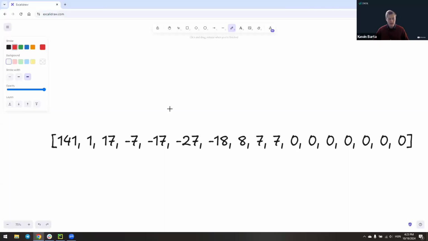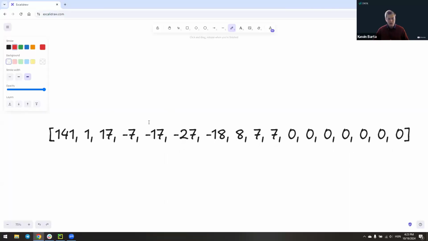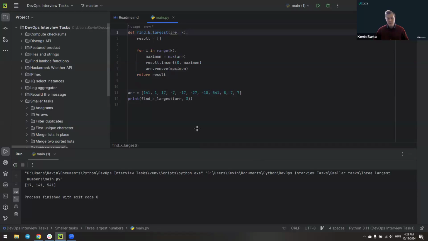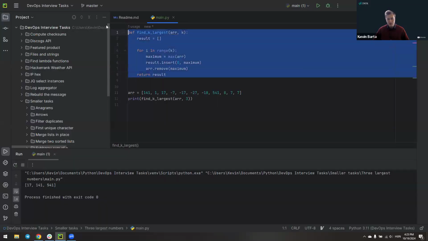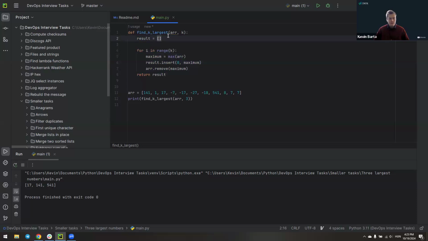So what do we do? Let's think. If we do this, we can use binary search within the sorted result. And in that case, it would be equivalent to O(log n), sorry, n times O(log n), because there is an outer loop as well. Log m, in fact, because it has a different length, but yeah. So to do this, we can just initialize it with the first three elements.